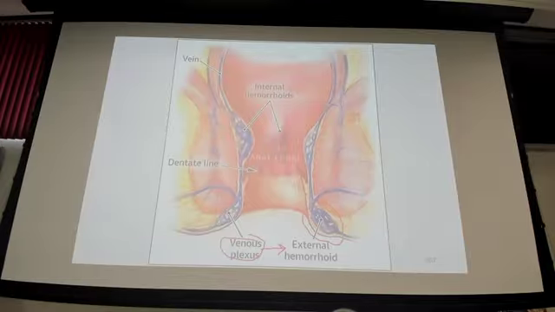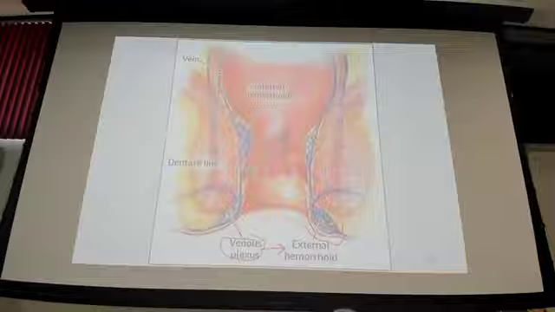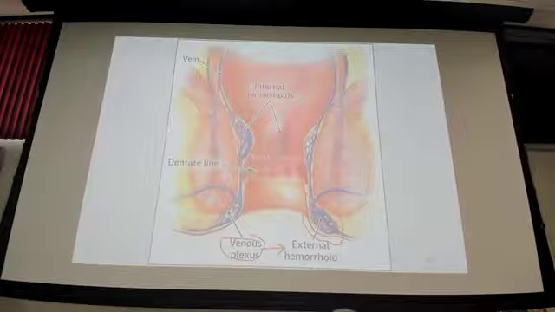Anyway, we're not going to go into the grades or the grading of internal, external hemorrhoids. It's not important for you now. What is important is which ones are going to be painful. External hemorrhoids, because of the innervation. Internal hemorrhoids are going to be painless. Okay? The dentate, pectinate line, that's not just surgical anatomy, that's clinical anatomy, that's very important.